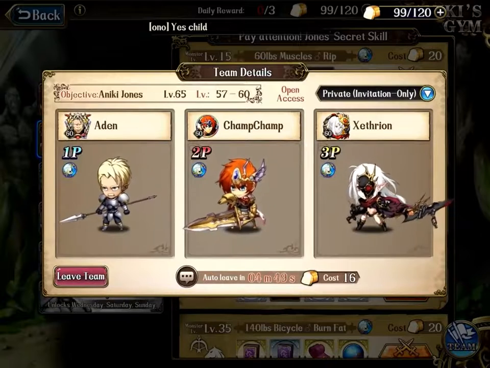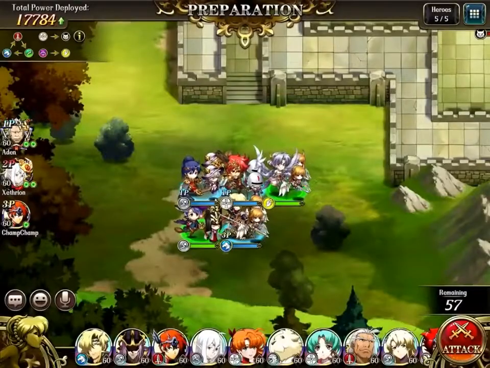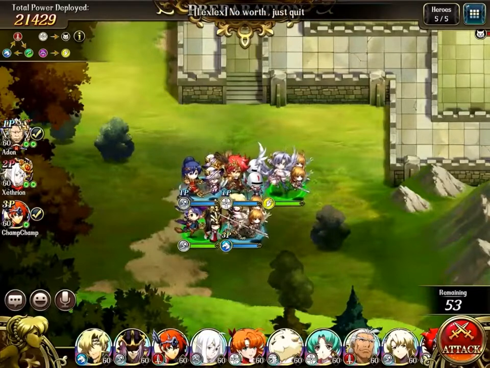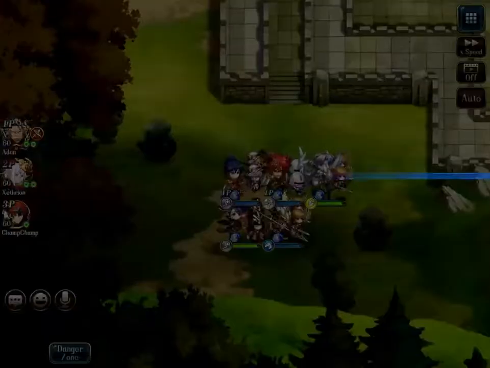Just a very quick video about how to farm Aniki Jones with Autobattle immediately after turn 1. So this is what's required. Jessica, Ledin, Cherie, Hein and Leon in these exact positions, and you will see why it's important.